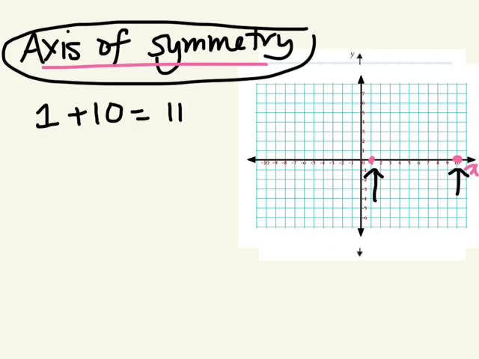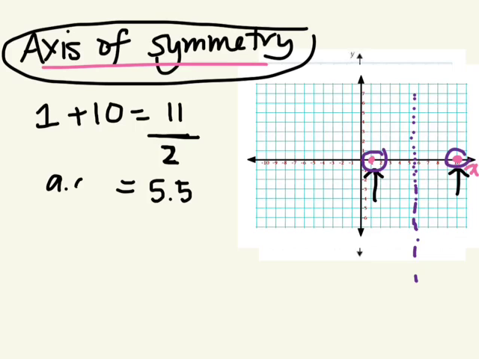Yeah, we divide by 2 to find half. Okay, so 11 divided by 2 would make half, right? Right, exactly. 5.5. So we can draw an imaginary line here at 5.5. Now it's kind of hard to see on here. And this looks right. This is halfway between our first x-intercept and our second x-intercept. So the way you would find the axis of symmetry is to add the two x-intercepts together and divide by 2, and that will give you your axis of symmetry.